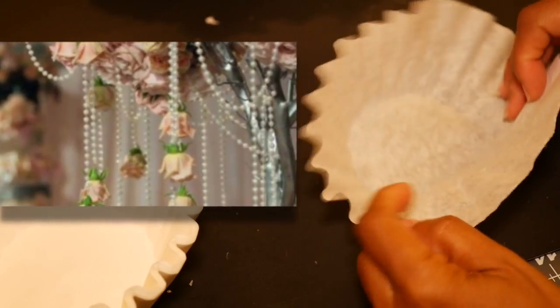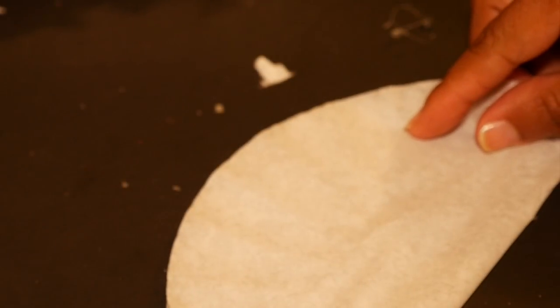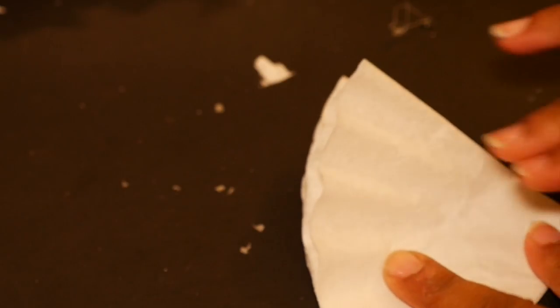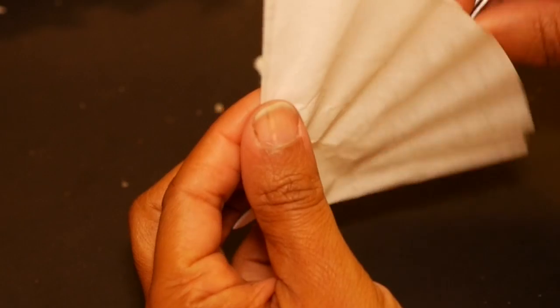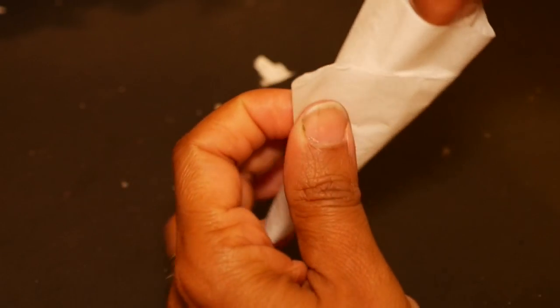Now to make the little tea roses that are hanging from the pearls, I'm using coffee filters. I'm going to make some little coffee filter tea roses, something quick. So I'm just going to use the white coffee filter. I'm going to fold it in half, then fold it in half again. Then I'm going to use some tweezers and twist the inside flap of the coffee filter around as I twist the outside around and make a little cone shape.